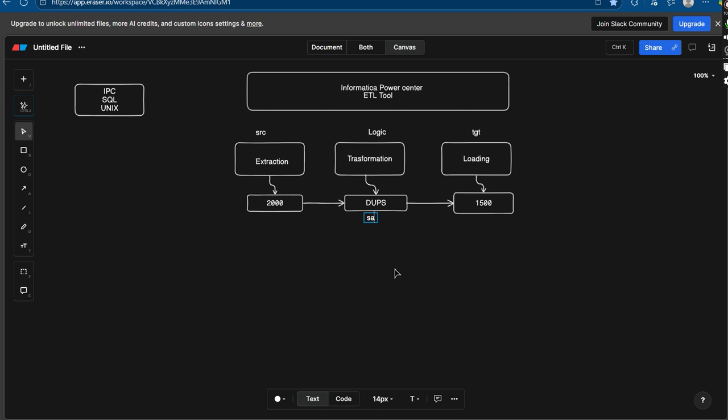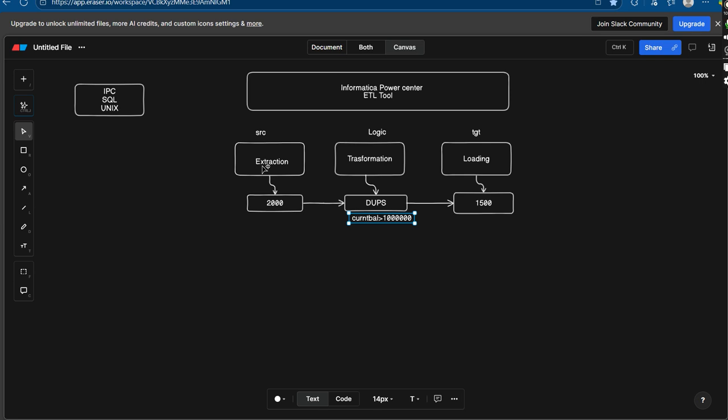Current balance greater than 10 lakhs. So this logic will apply. In this source file we have so much huge data, like current balance data below 10 lakhs and above 10 lakhs.